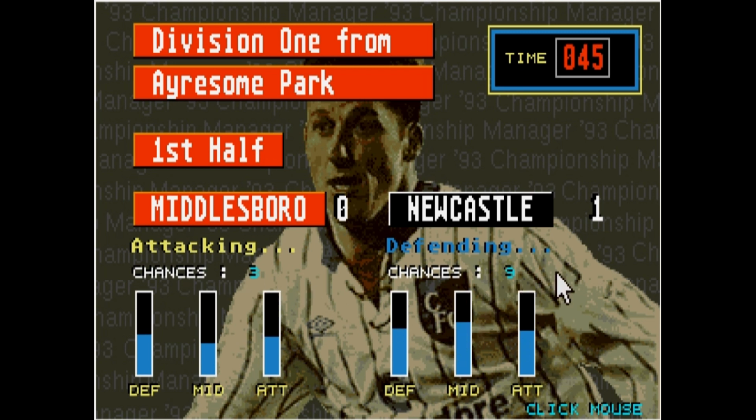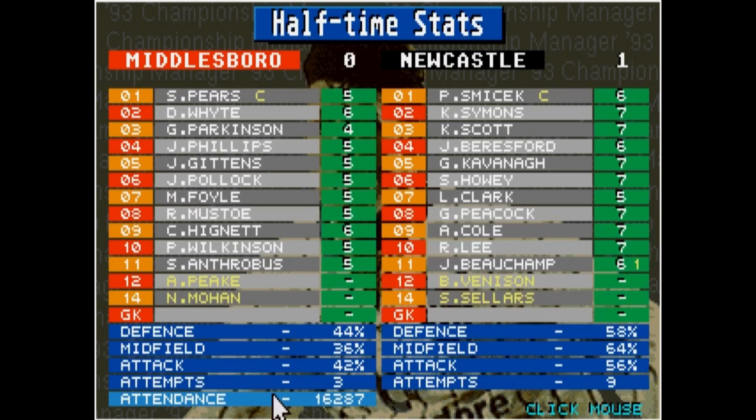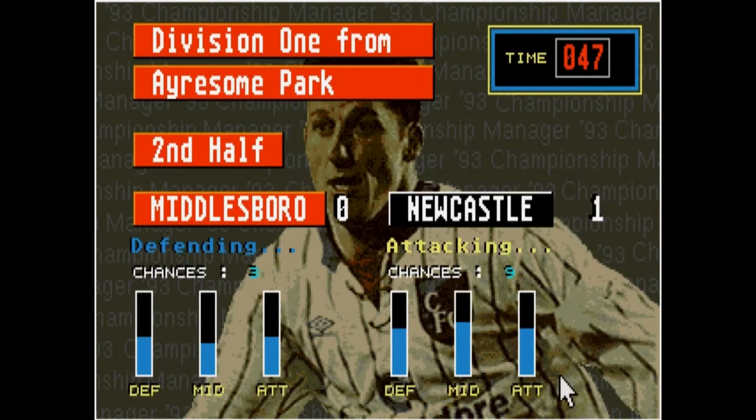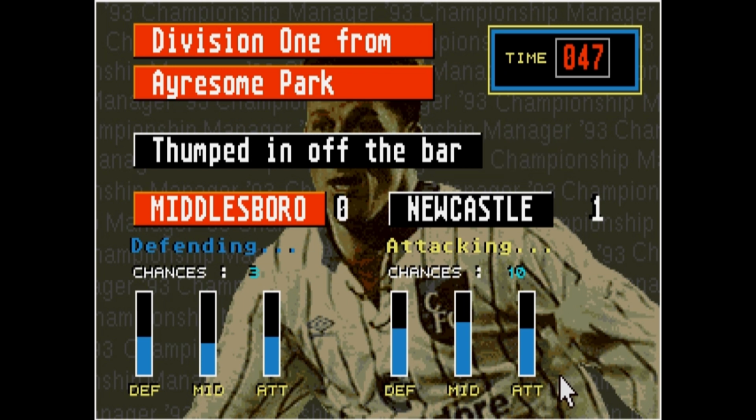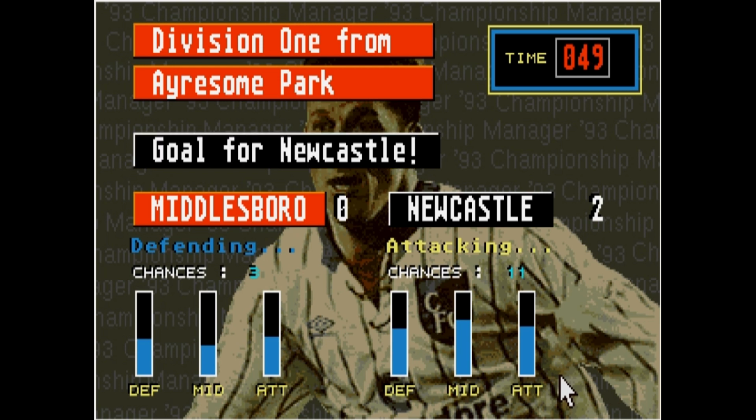Well, I was going to say a fairly even first half. I think we haven't dominated the amount of highlighted chances, but we're still 6 chances ahead of Middlesbrough. Doing very well. Lee Clark's not having a very good game. But it's a brilliant goal for Newcastle. It's right on the start of the second half. It's thumped in off the bar. It's scored by Joey Beauchamp again. And hopefully he is now up and running.